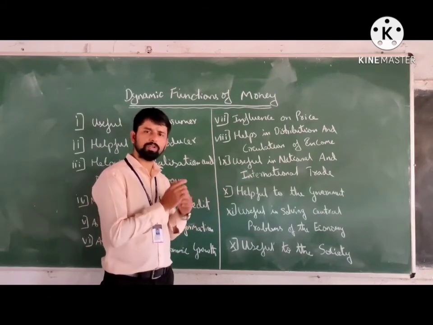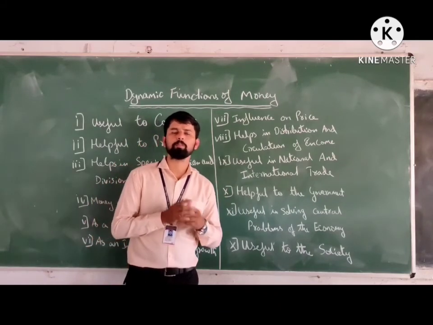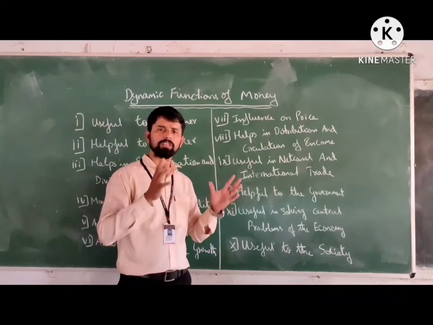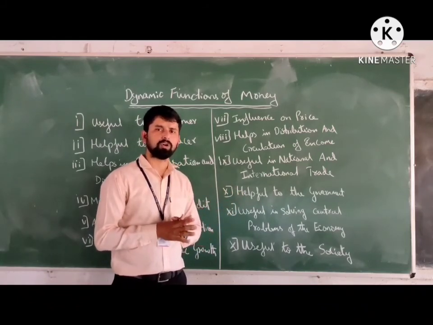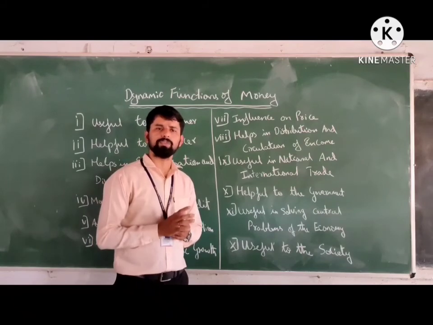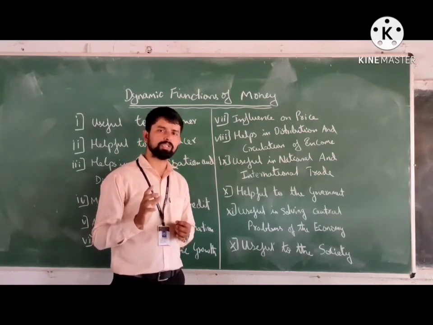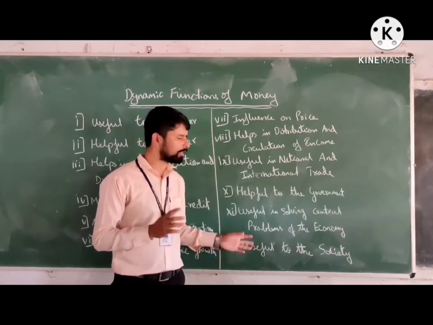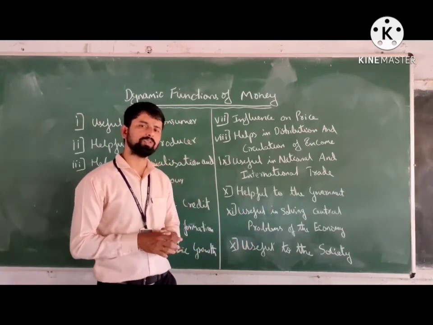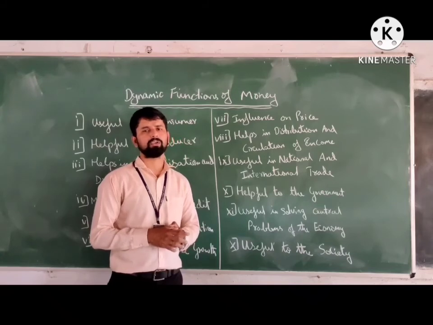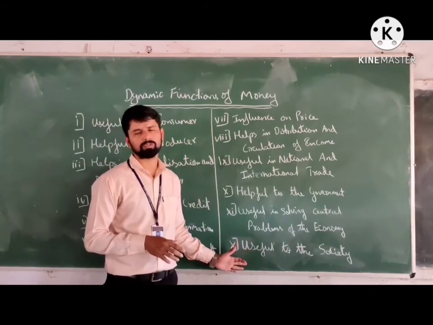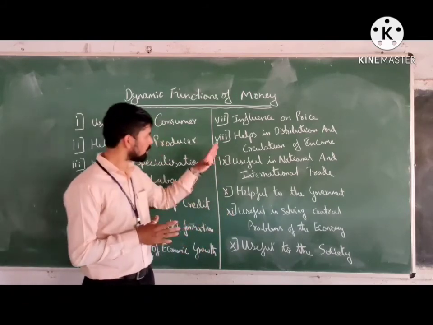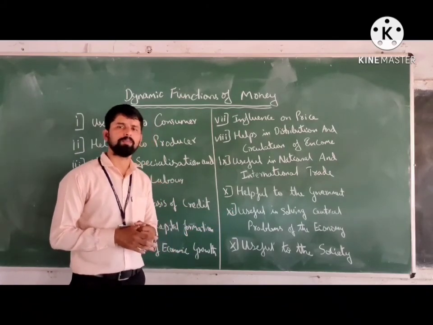So not only for the economy to achieve progress, but also for the individual, the holdings of money give status or prestige in the society. For that purpose, earning money and collecting money is useful to the society, the individuals as well as the economy. So money is useful to the society as a dynamic function. It's a dynamic function. So the conclusion: these 12 points are the dynamic functions of money.